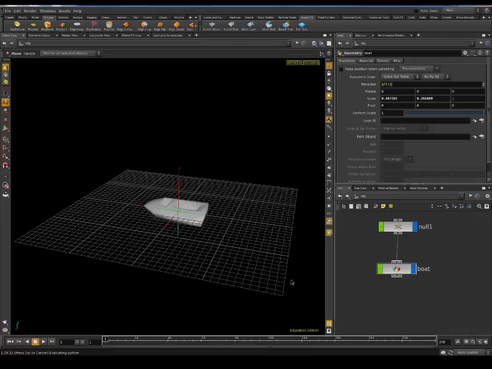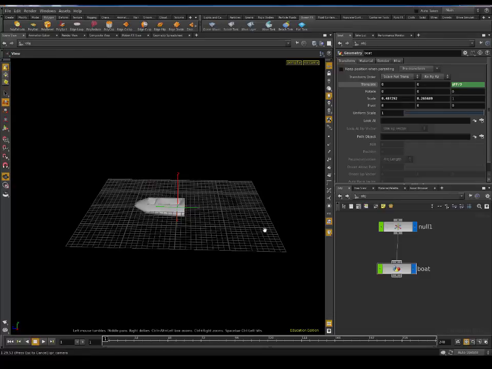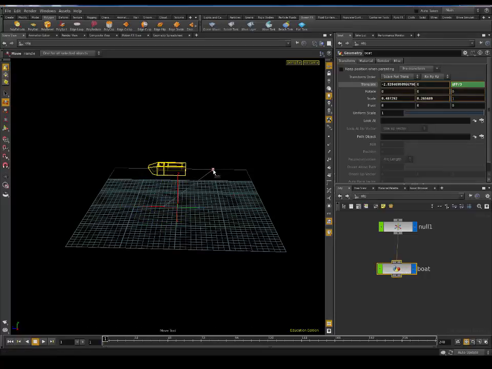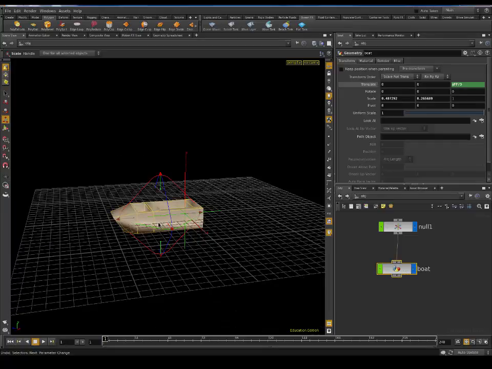$FF just calls the number of frames that are in the simulation, and then divided by 3, obviously, to make it not move that quickly. So that just guarantees that it'll be moving throughout the entire simulation for however many frames there are. And you can see that it just kind of zips away there. So that animation null is really useful later for when we're going to track our camera with the boat. So we like to give the same animation on the camera as it goes on the boat. I was just showing you that moving the location, you can still have that same animation.